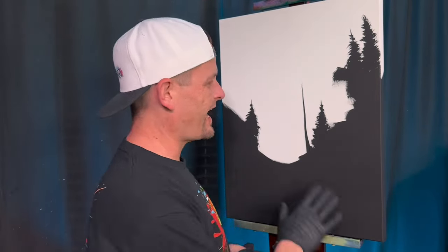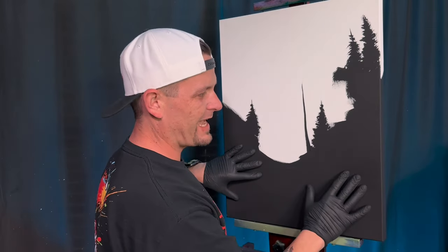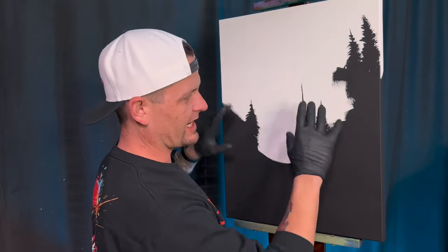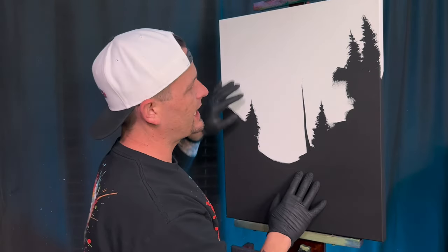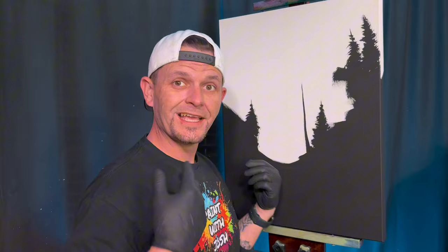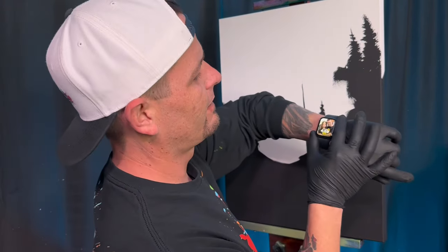We're back in the studio and we've got a nice dry canvas. You can see I've already prepped it with our black Liquitex Gesso. Kind of created this little shape, used some old acrylic fan brushes to make what we got, and then what I'm going to do is show you how to cover it and do everything in the middle of doing a live show.